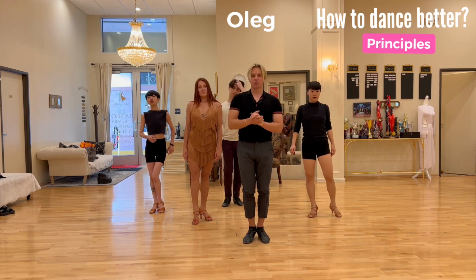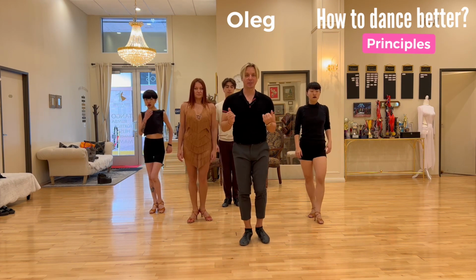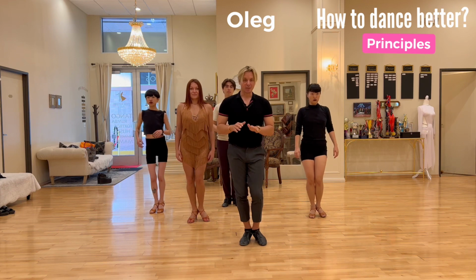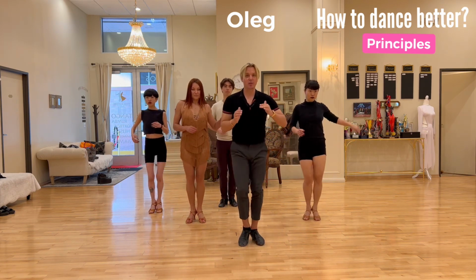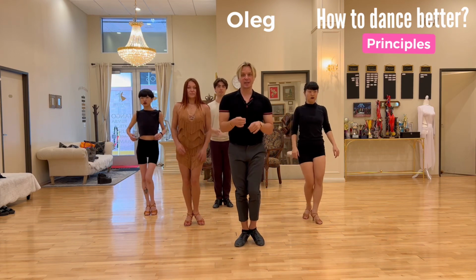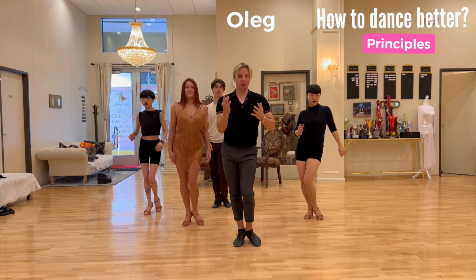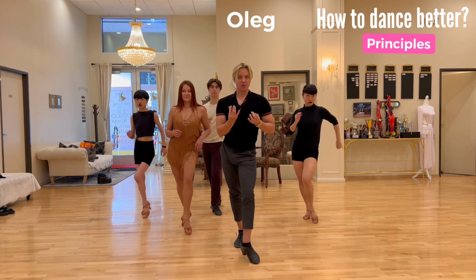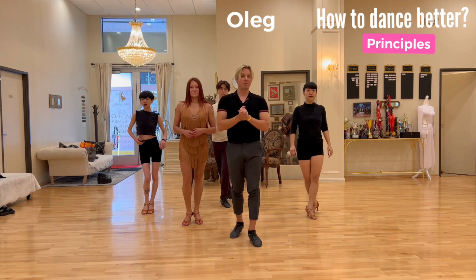So you can go through any Latin dance, and it will be the same. Even when you dance salsa, for example, a club dance which doesn't really have that much technique, but still, let's do the salsa step, quick, slow, and we replace, quick, slow. If we have our feet in a natural turnout, it will always look better. You'll have more stability, more control, and it just naturally will look more beautiful, more visually appealing.